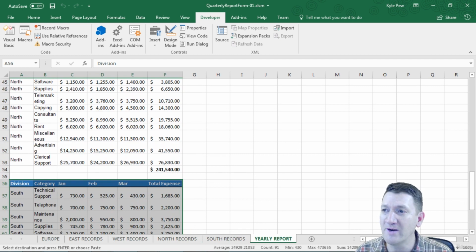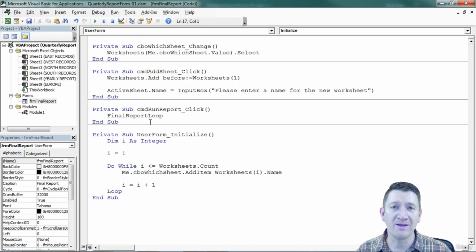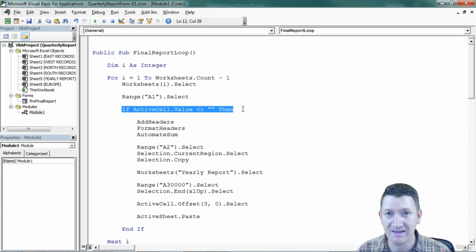So just a little bit of a catch. Just watch for that. It's going to happen. I mean, you're in there programming. There's so many different things that can go wrong. In this case, if there's an empty sheet, if range A1, right, the active cell A1 is empty, then don't do anything. Just go to the next sheet, check that one, and if there's data, then go ahead and do your job. All right, something small, but it's something definitely we need to watch out for.